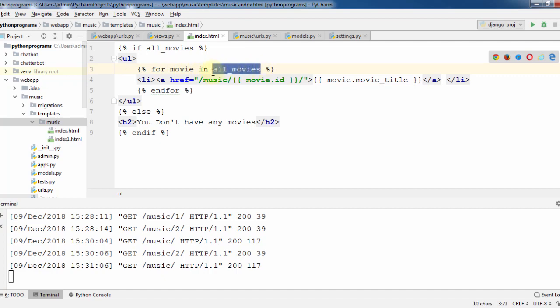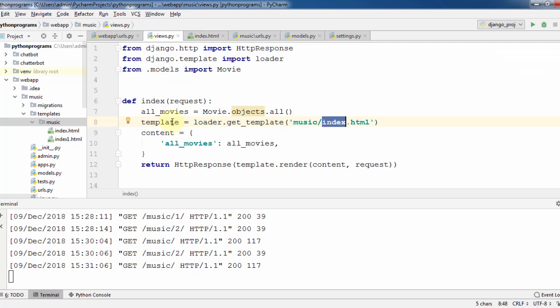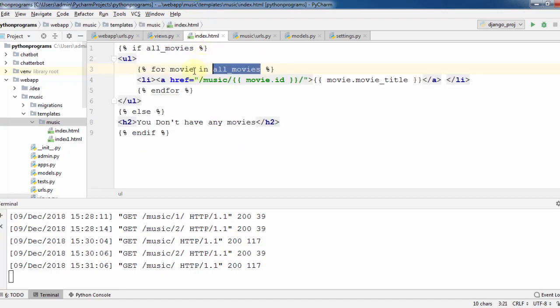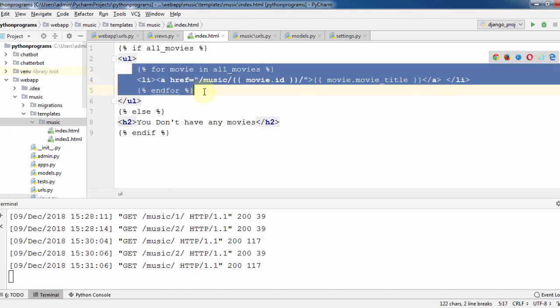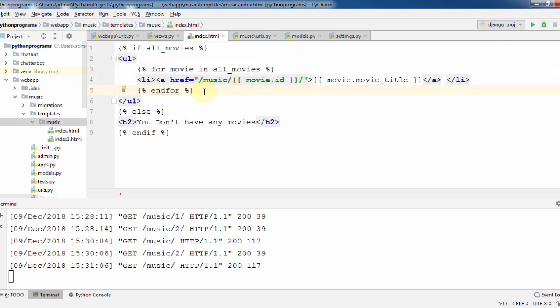This all_movies is fetched from the view. This object indicates all movies. For movie in all movies is the for loop, and if there are 1, 2, 3 or n movies, it will iterate and then stop. If there is no movie, it will not enter the loop.